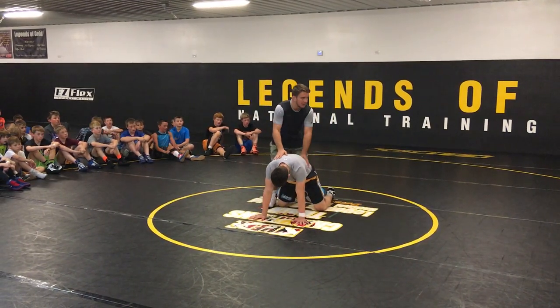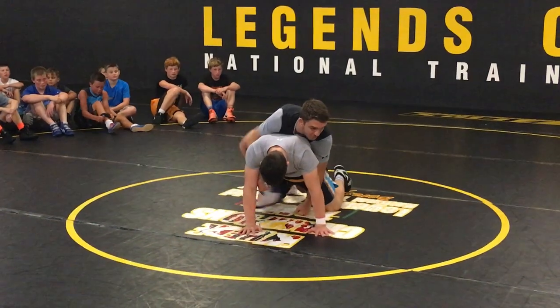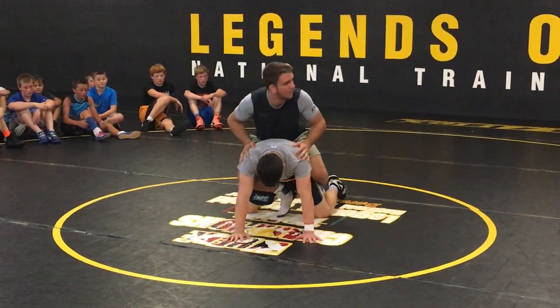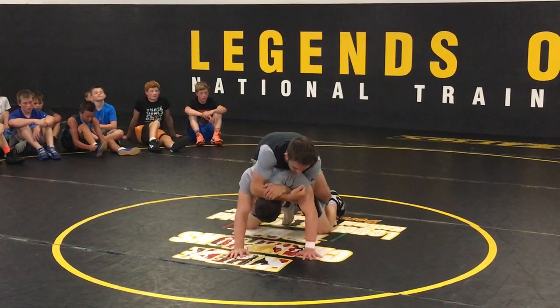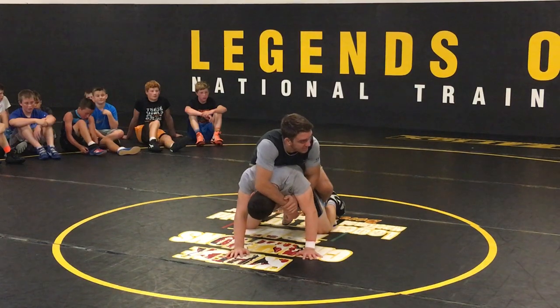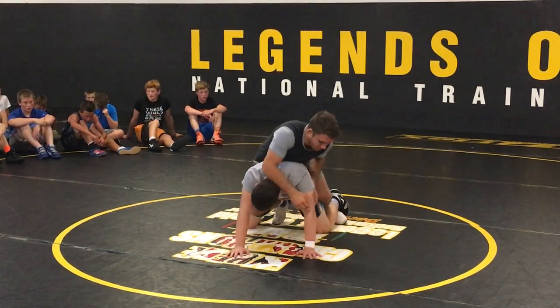Same setup. To get into my legs, I'll just do a spiral ride — pretty basic. So his power ride leg goes in. Same side I'm blocking his arm, right here — hook it. From here, I'm going to just power half across his body. The reason I do across: if I do the same side, I'm kind of falling off to the side. So, cross body.